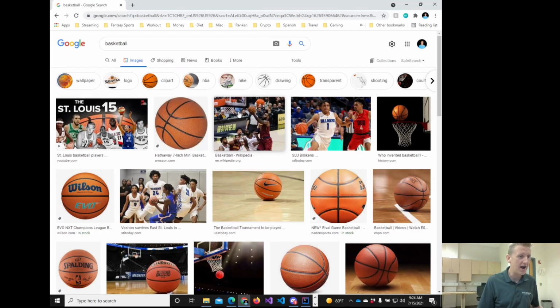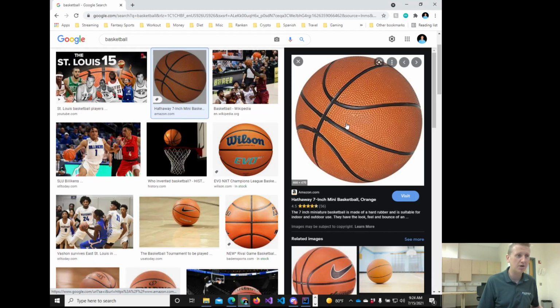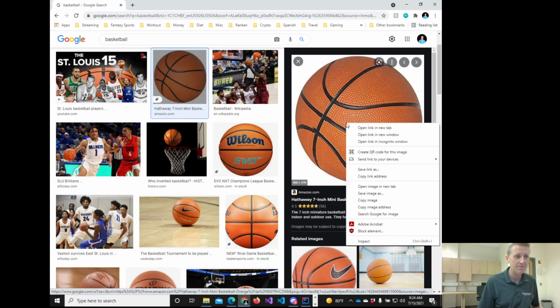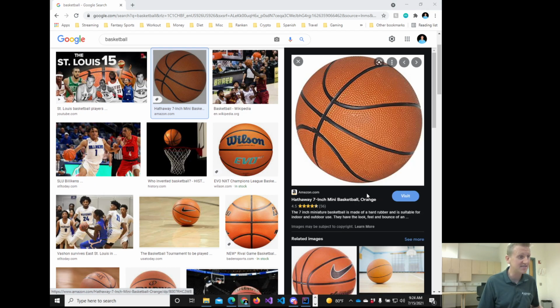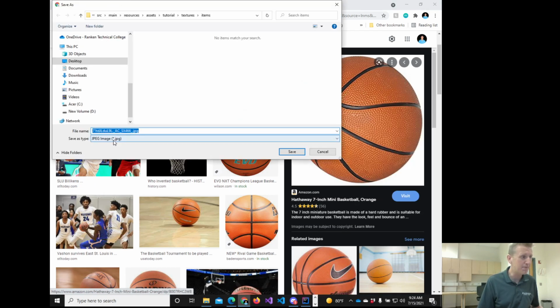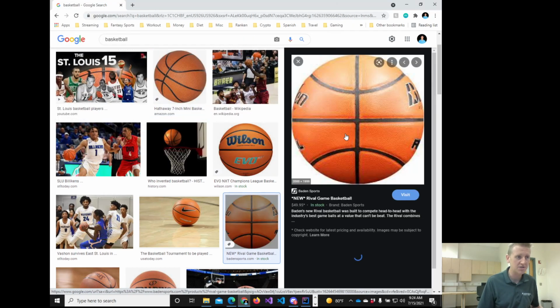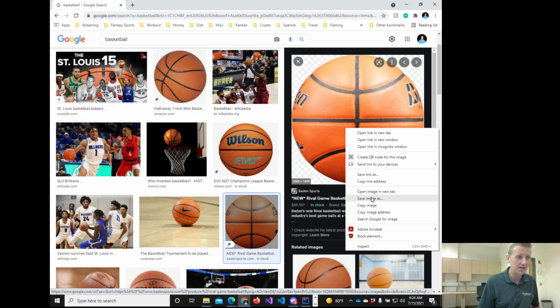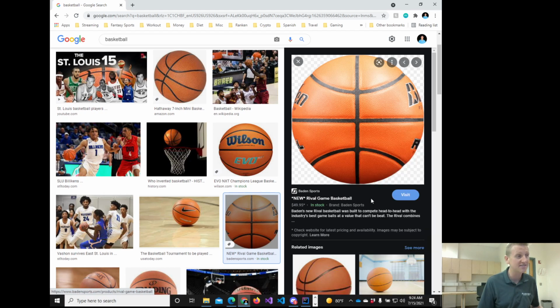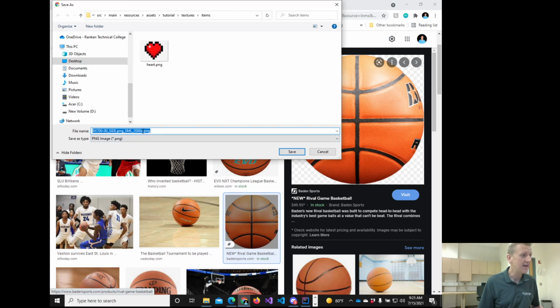And when you find the right image that you want, let's say you want this basketball, you're going to right click the image and click on Save Image As. And it has to say PNG. If it doesn't say PNG down here, then you have to find another image. So again, you're not clicking Save Link As, you're saving Image As. And here's a PNG. So this basketball is a PNG.